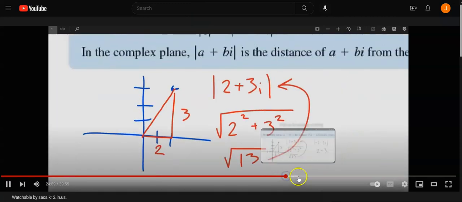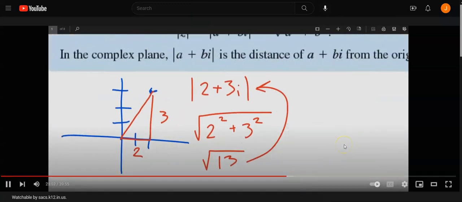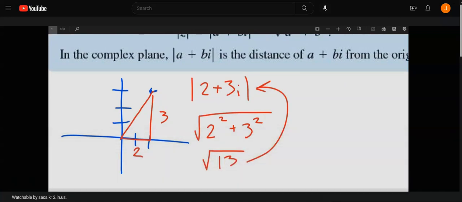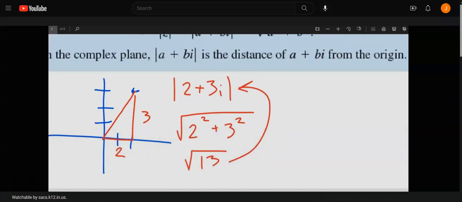Yeah, I'm going to draw an example. Yep, it's the same thing. Pythagorean theorem. 2 squared plus 3 squared is radical 13. So the absolute value. Oh, I'm also showing you right now that we could do negative 2 minus 3i, which is in quadrant 3. It would have the exact same length. It's just down in quadrant 3.